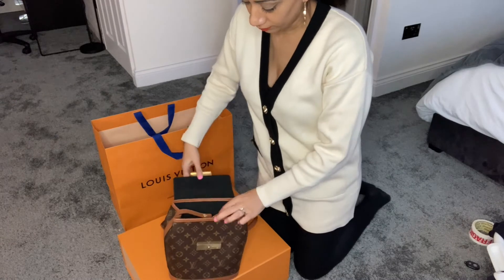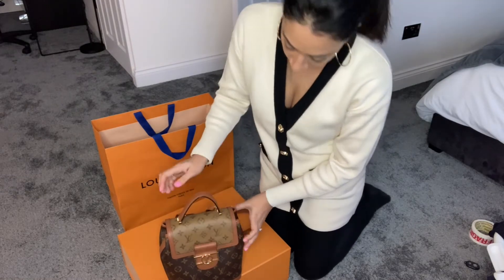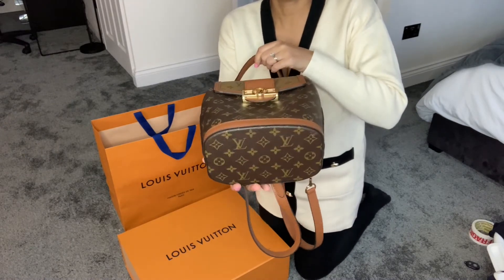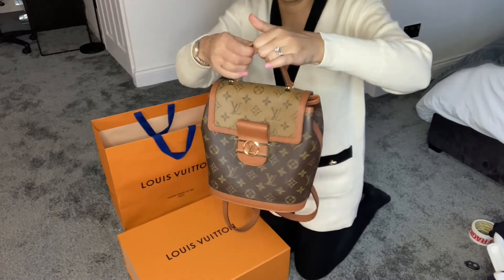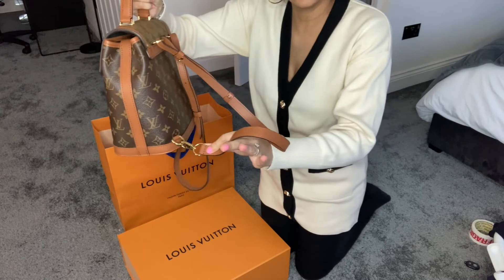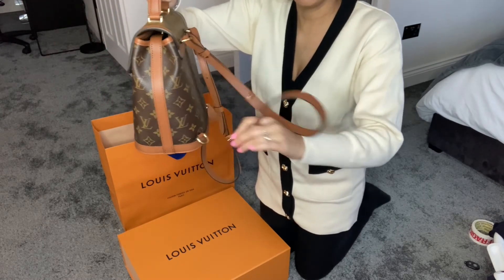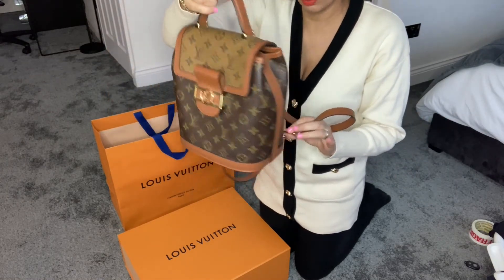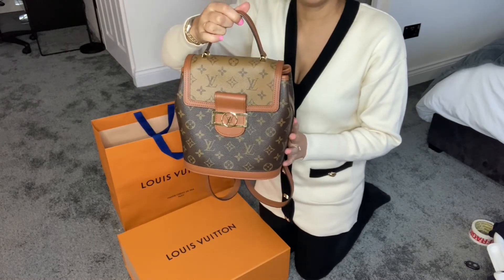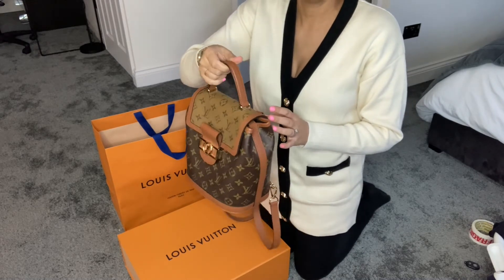Let me just do this strap back up — like I said, it's magnetic fastening. That's the front of the bag and that's the bottom. The straps actually come off as well — they're attached via a clip. It comes off completely so you can use it as a top handle bag. All in all, very happy with it. I'll now try it on so you can have a look.